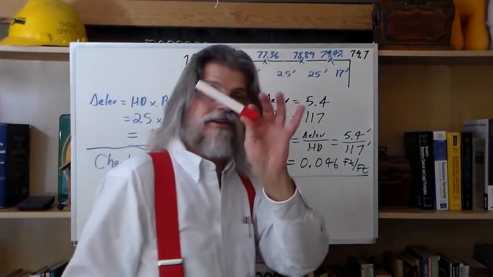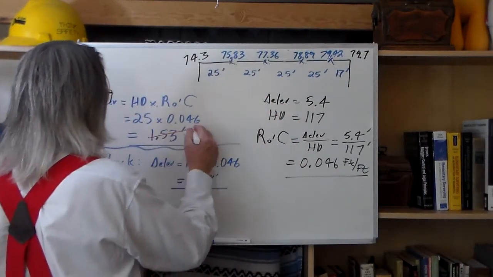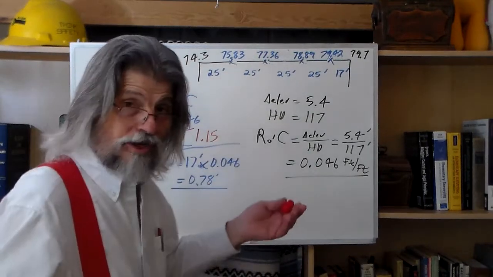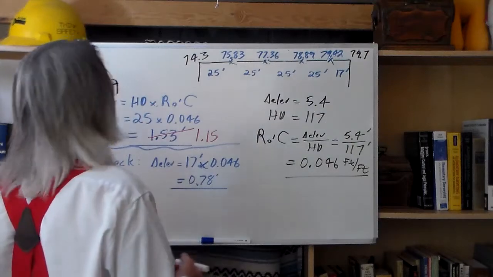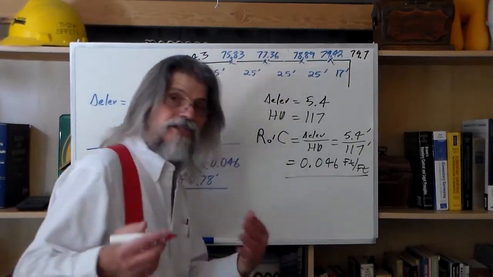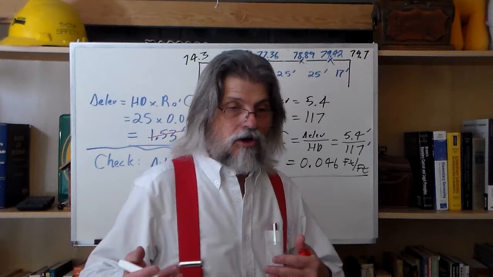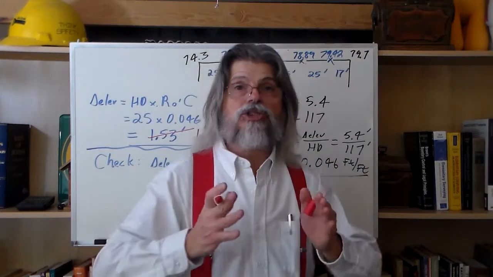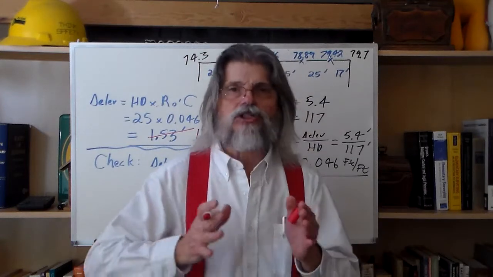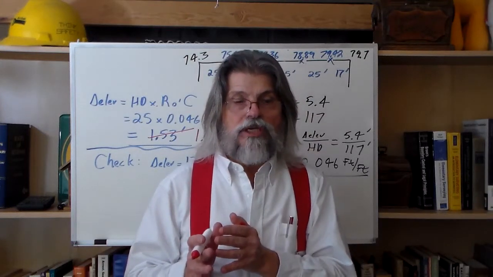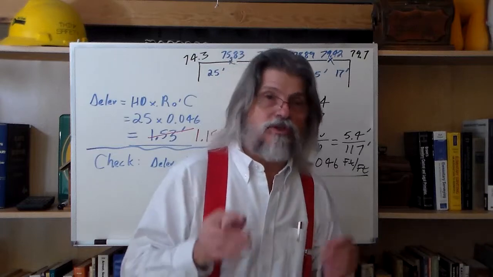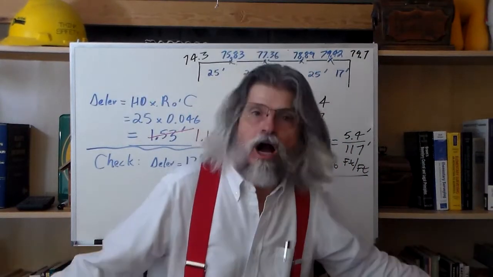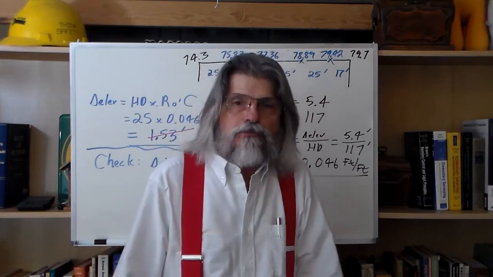I'm going to bleed on it. Going to get the red pen. We're going to make this 1.15. This is the way it's supposed to work. See, you do the stuff in your head, you write it down, mistakes are made. The question is not, are you going to make a mistake? The question is, do you have a methodology in place, a strategy in place to catch the mistake you made before it's a problem? Here it's not, it's just numbers on a board, right? There's no concrete board. There's nothing physical created.